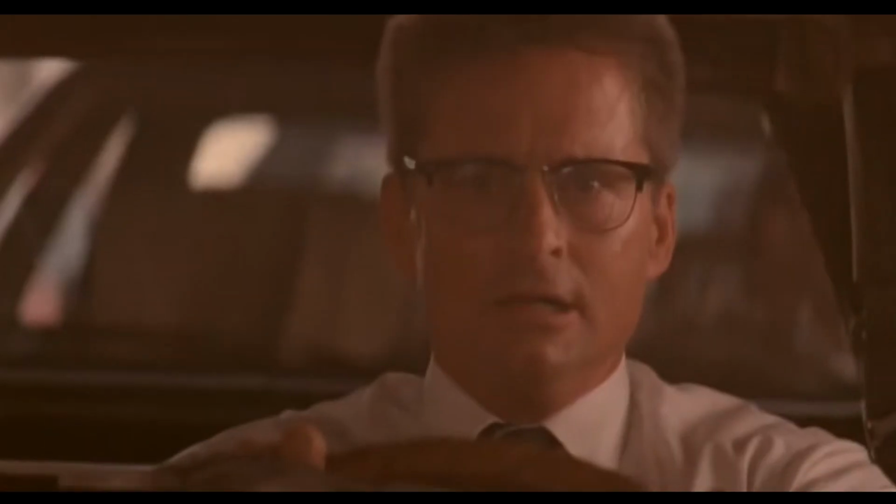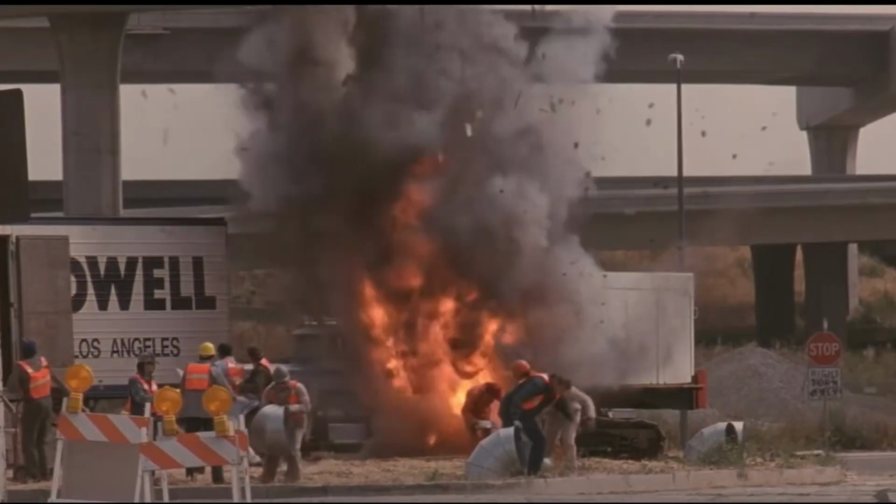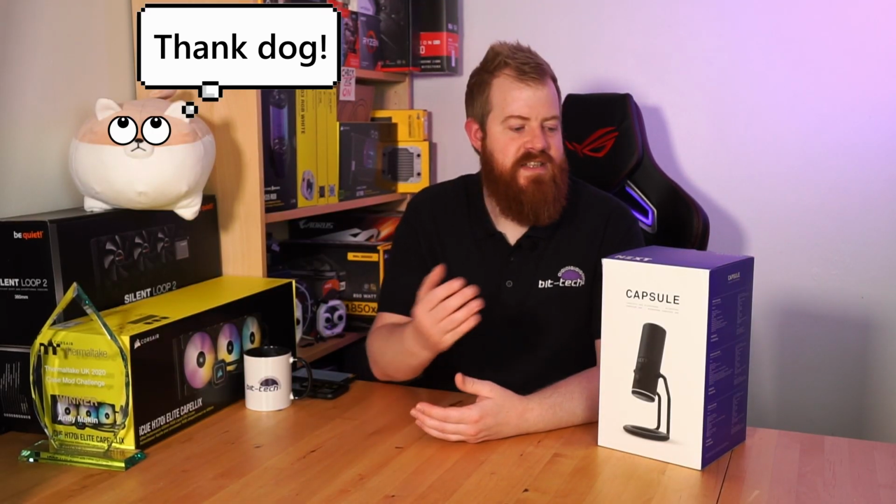Those of a certain age or musical inclination might recognise what that's from, but if you don't, you know the saying. Don't give me no crap, 'cause the slightest thing and I just might snap then. Well, that's enough 90s references for now. Let's get this unboxed again and take a closer look.